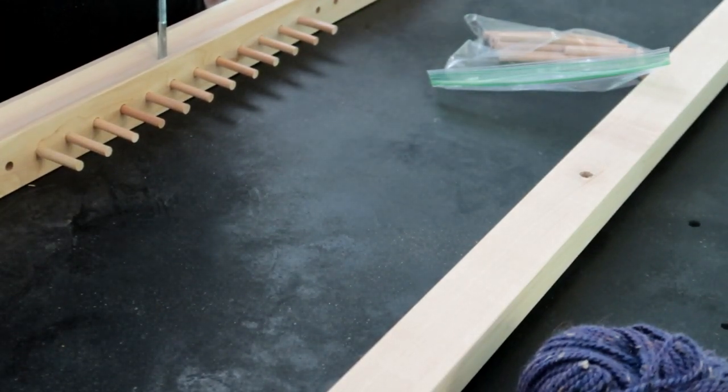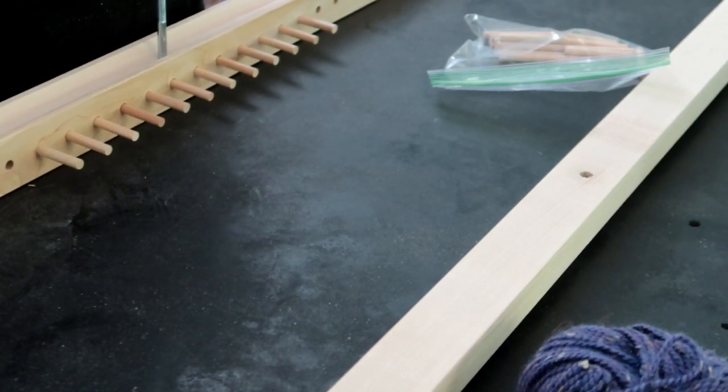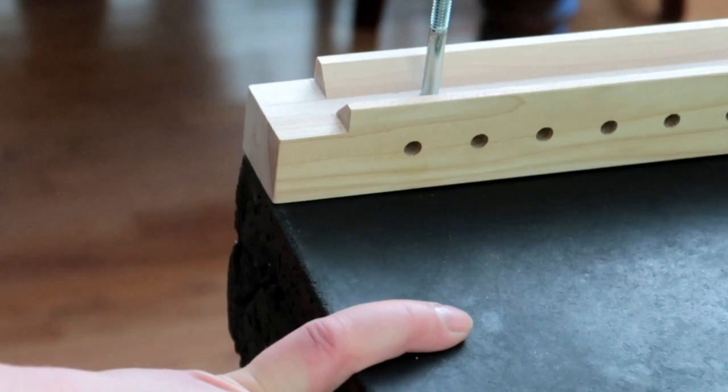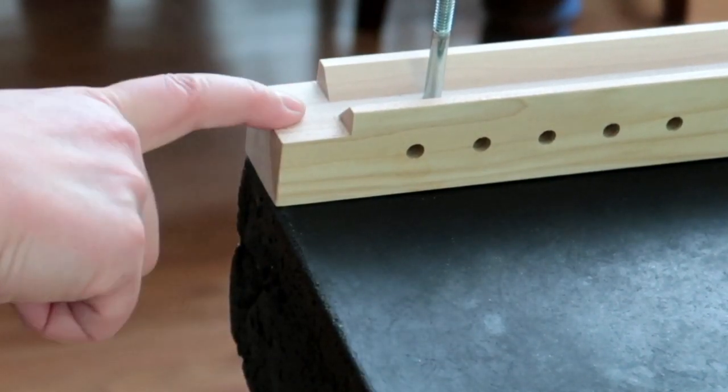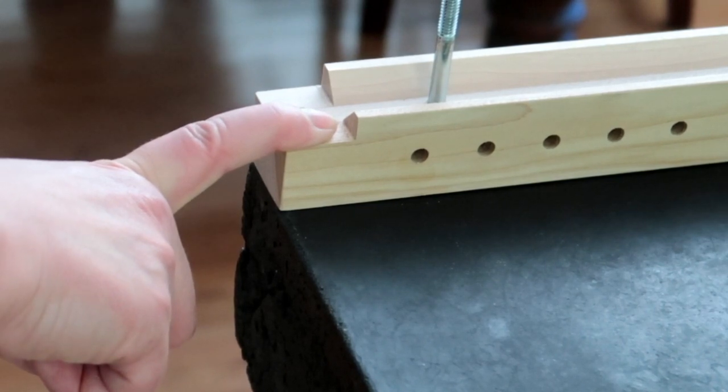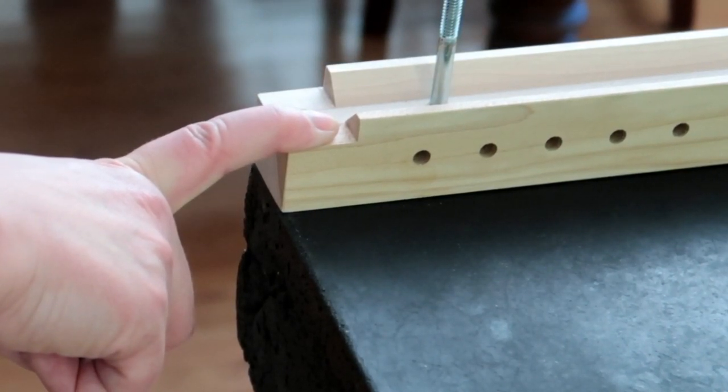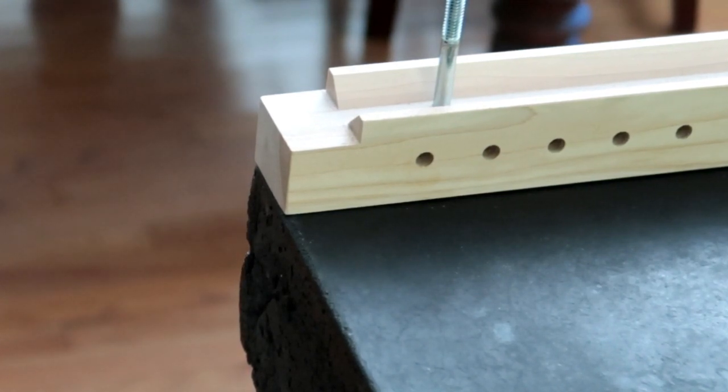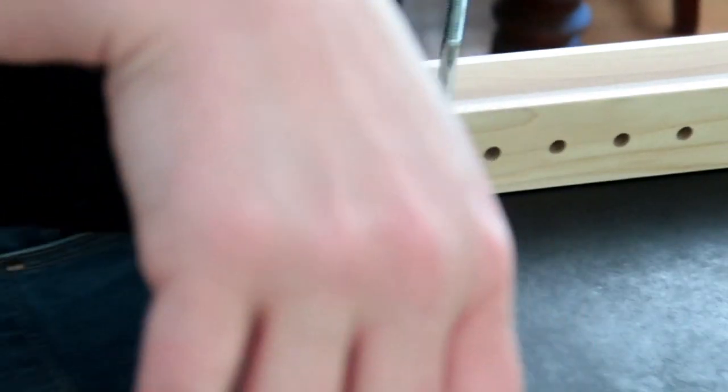We did want to make this so that if somebody wants to move up to a larger loom, they can do that without having to buy bigger bars. Clamps are the only thing that you're going to need additionally to use this bar. We just didn't include them because most people have a set around the house or can get their hands on a set very easily, and it didn't seem like it made sense to ask you to pay to ship something that you could get so easily at home.